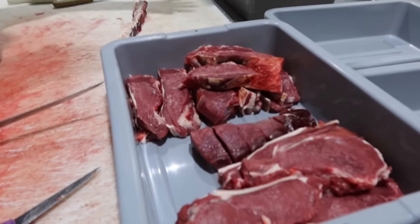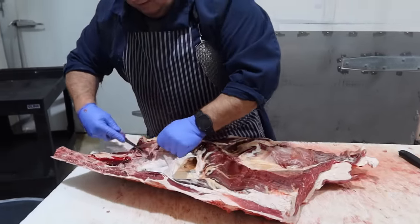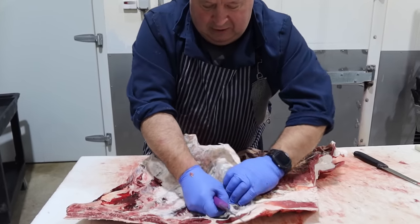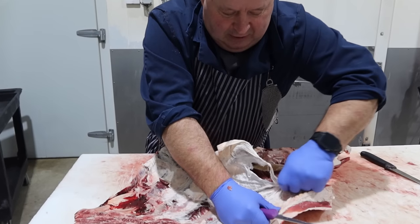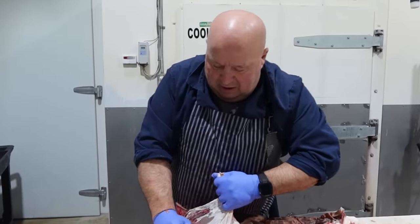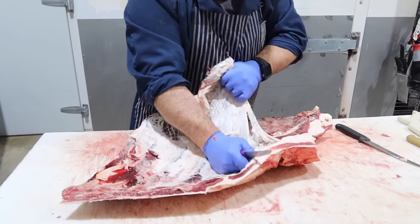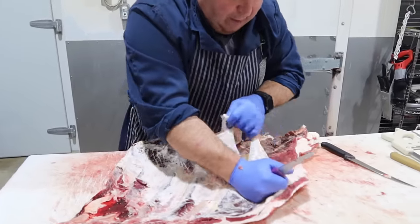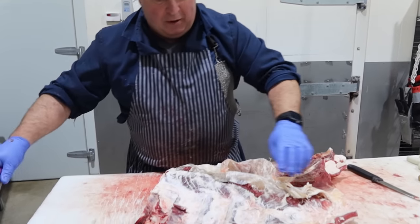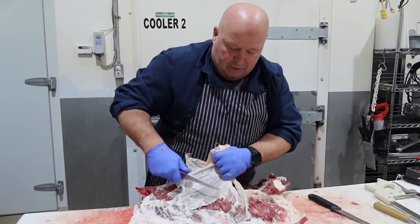There we go — and there's your best cuts off the animal: the ribeye, the tenderloin, and the strip loin. There are not too many cuts we typically save off the flank in Canada — I think it's because we're kind of spoiled. But do you like any cuts off the flank, Sam? Yeah, the flank steak is good. And even the inside skirt steak, which is alright too. Usually it goes into hamburger, ground or stew meat. You can keep the ribs too if you want to do them for barbecue. More people are getting into smoking ribs.